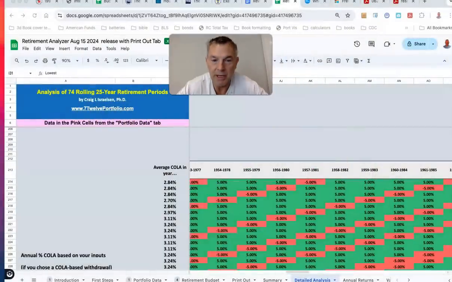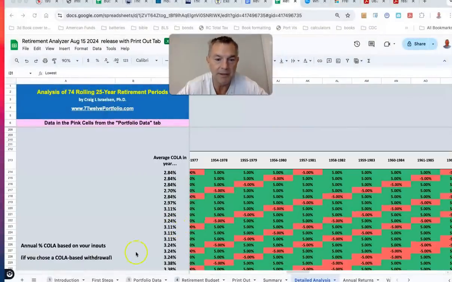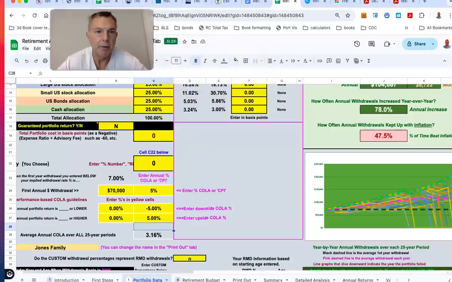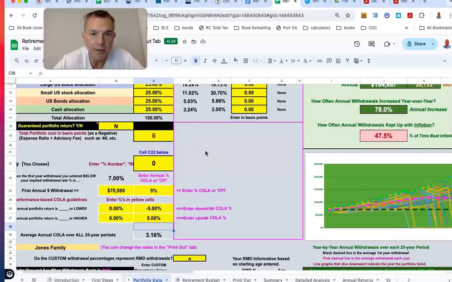So I was having a hard time with the software. And look, I'm just a caveman, so it took me a long time to figure this out. So you'll probably get it a hell of a lot quicker than I did. But I was having a hard time, and this is the software right here. I'll tell you how you get it, by the way. So we're going to go to portfolio data down. And I'm using Google Sheets, by the way. I'm sure it's even better if you do Microsoft Excel, but I don't pay for that.